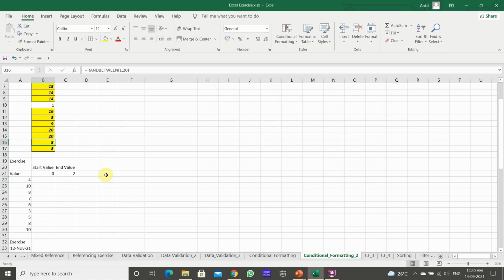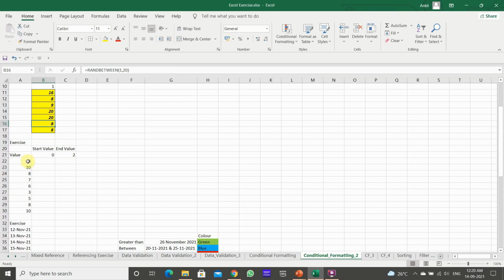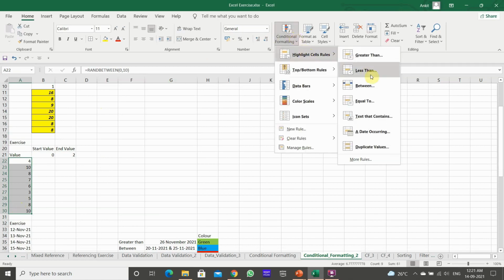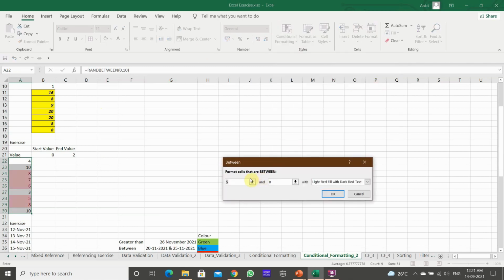Now let's do another exercise. Here in this value table, we need to highlight the numbers whose value is between 0 and 2. So first of all, let's select these numbers, go to Conditional Formatting, Highlight Cells, Between.